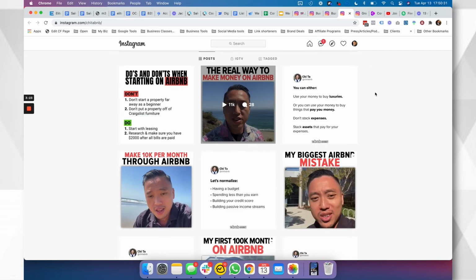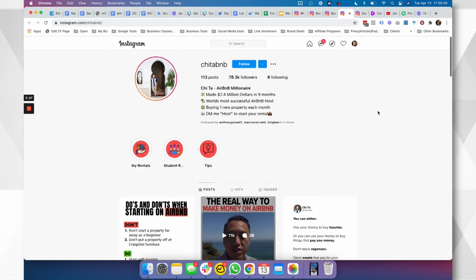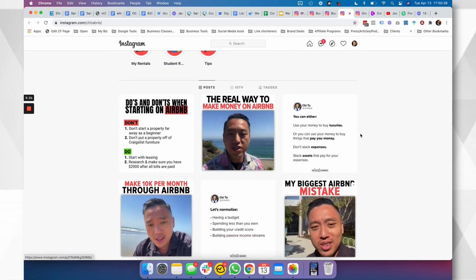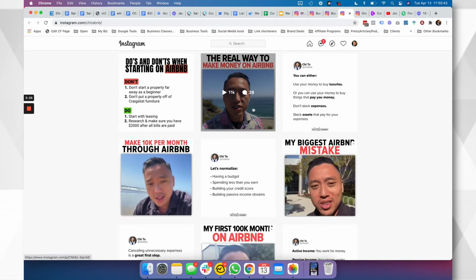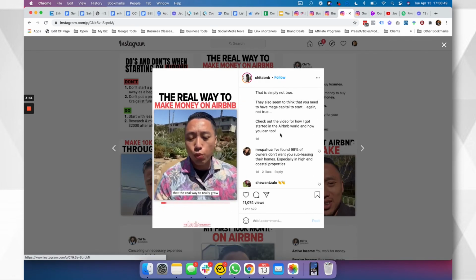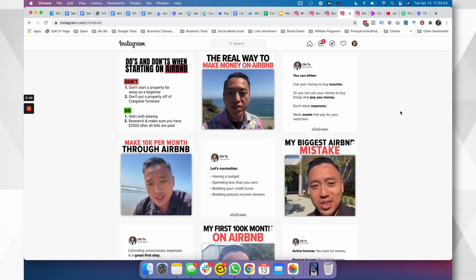Again, you can go to multiple pages. I saw this one being promoted on this page. Let's say you have an Airbnb program, or you're an Airbnb coach, you can easily follow other competitors like this one, go to his page and hijack the traffic from it. How? By simply replying to these comments and replying on his page. You don't want to be too flagrant or obvious that you're hijacking the traffic, but simply leaving meaningful comments on his page is going to get you traffic back to your page.